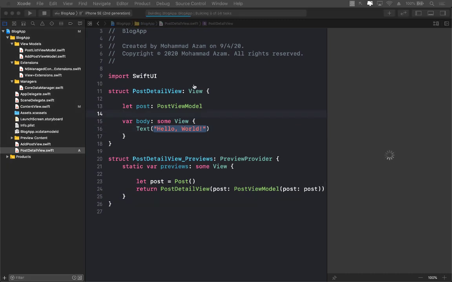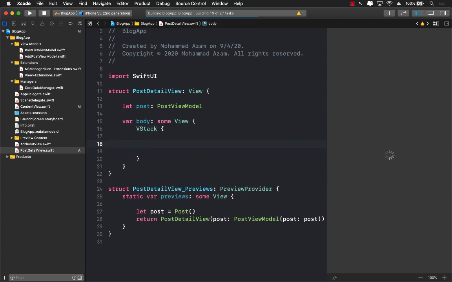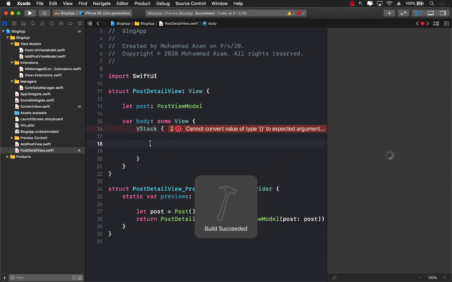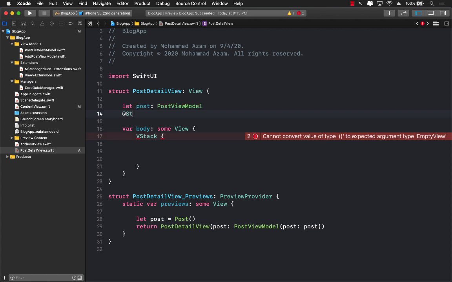So let's jump into the post details view, and I'm going to start by adding a VStack over here, a vertical stack. And inside the vertical stack, I can add a couple of different text fields where we will collect the information from the user. And the information will be the title, and the information will be the body. But where should we put that information? So I can always create a state variable, and we can create a title, and we can also create a body property.